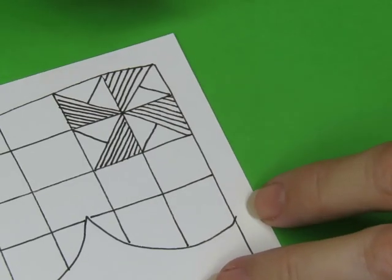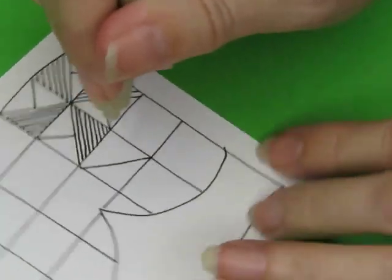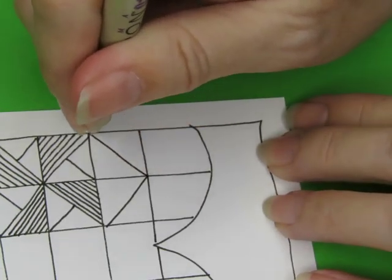Okay, yeah, that's good. Okay, so let's do this one. Into the corner.